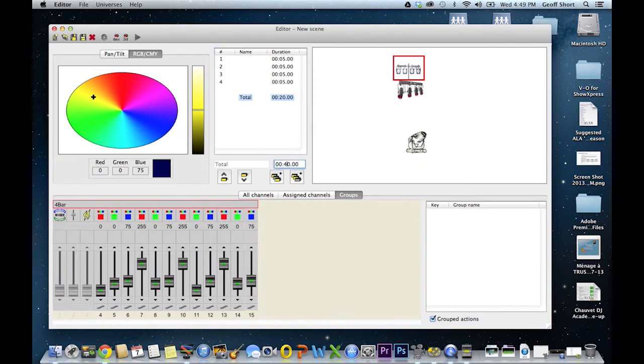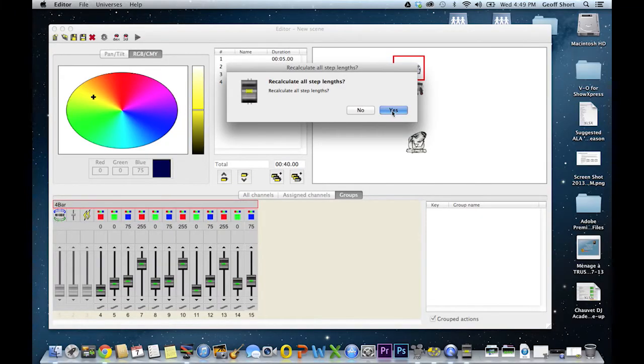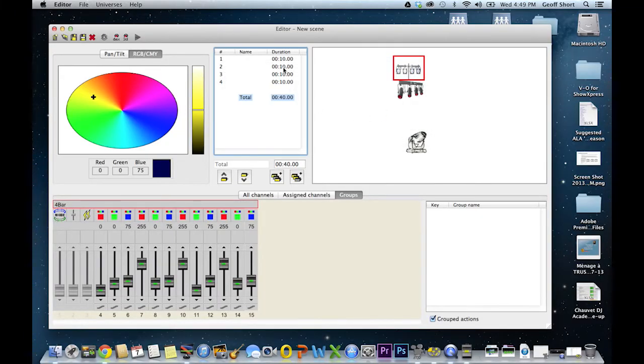Okay. And now hit enter when you're done. You see the screen that pops up right here? Yep. So it's going to ask you, okay, well, the total time is 40 seconds right now. Would you like me to change all of your steps is basically what it's asking. To equal that new amount. To equal the new amount, right. Yep. So let's go ahead and say yes and see what ShowXpress does for us. Changed them all to 10. Okay, excellent. Now that makes perfect sense, right? Sure. I mean, we went from 20 seconds to 40 seconds, it's twice the time. So every step would be twice the time. Sure. If it was 150% of the time, ShowXpress is just as good as doing that kind of math.